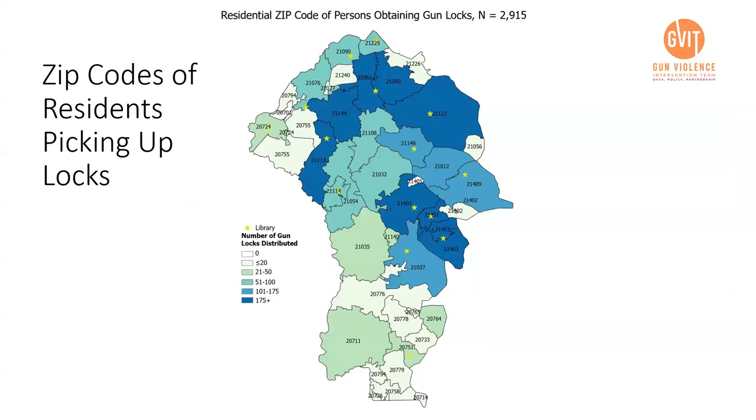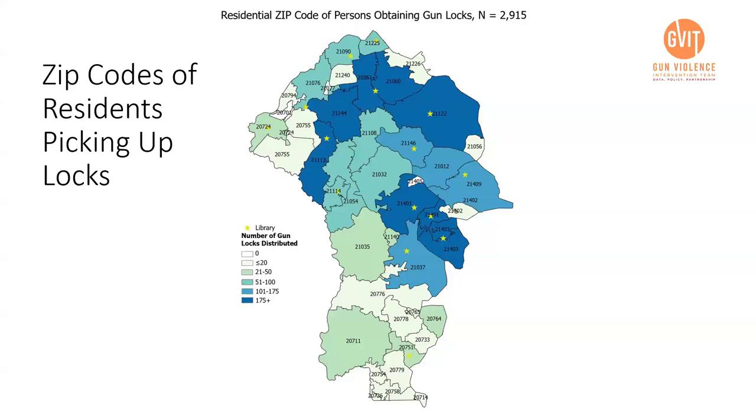So again, we do a lot of these sorts of maps in public health, right? Looking at distribution, when you show zip codes, people tend to know their zip code, but you may not know what that means otherwise. These maps tend to help people understand, oh, the northern part of the county, or I think Glen Burnie is here. And so we can now align this with other maps that we use to show where gun violence is happening and to understand that we are distributing these in some of the places that need them the most. In the dark blue areas, this is where we've distributed more gun locks. As the color gradient gets lighter, this is where we've distributed fewer gun locks. And then the stars outline where each of the library branches are.